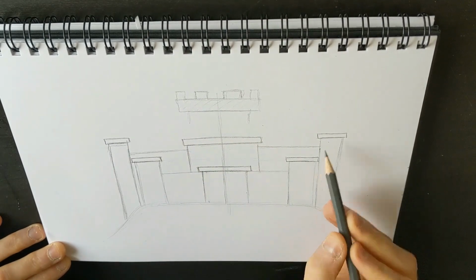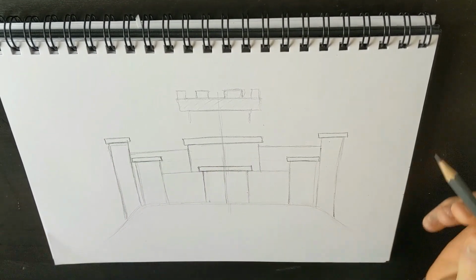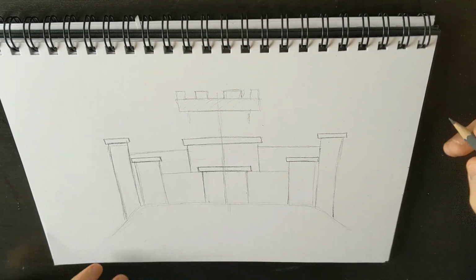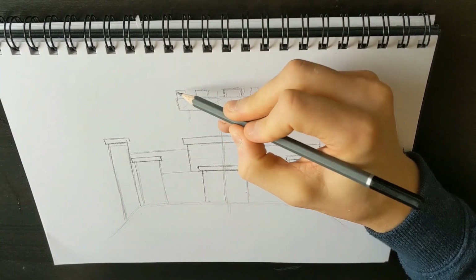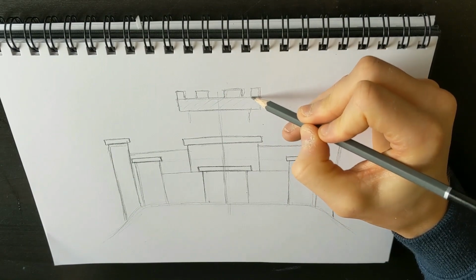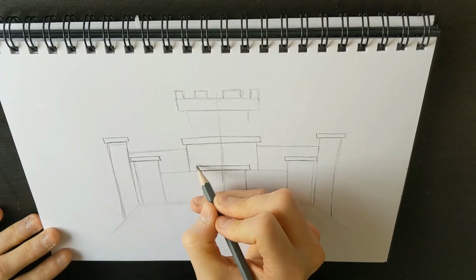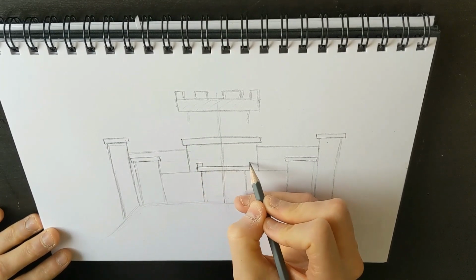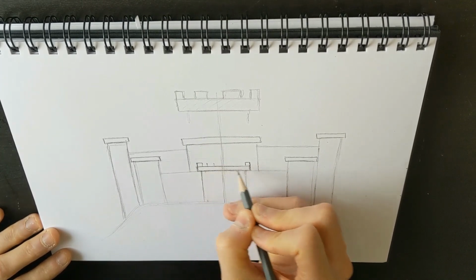I think I've done all of them. That tower's got one, that one has, that one has, that one has. Our main one has. And now we're going to do the battlements on top. So, like I did here, I would start with a smaller one on either end of them, and then do your ones in the middle. So if you watch me do this middle one first, I'm going to start on the ends. I'm going to do a slightly smaller one. Then I'm going to do a slightly bigger one.